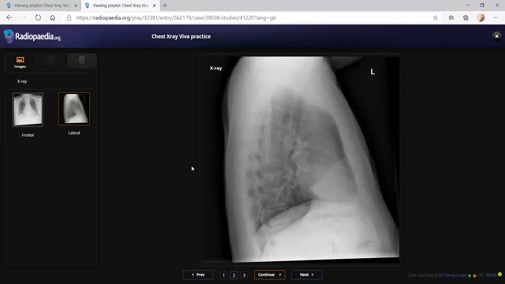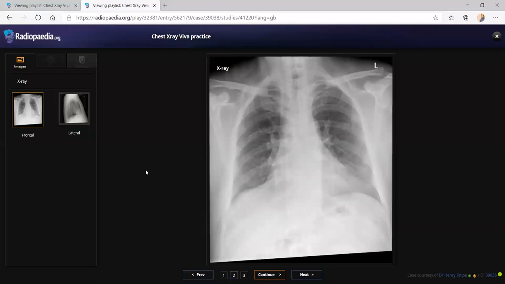So in a febrile patient, I would like to have a look at the frontal radiograph also. So this confirms the finding in the lateral radiograph. And one additional thing I would like to tell you is that there is some volume loss in the right hemithorax. So there is a collapse along with the consolidation.